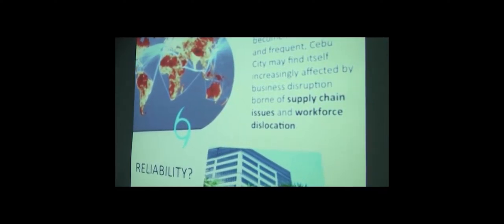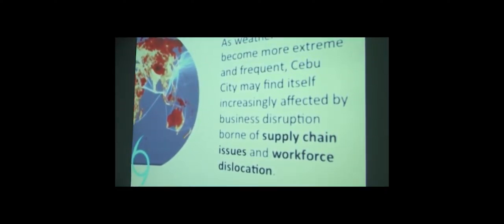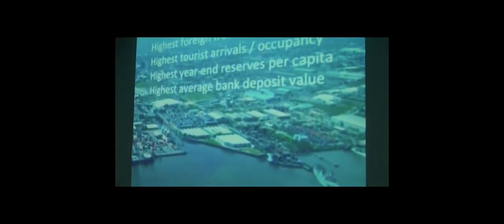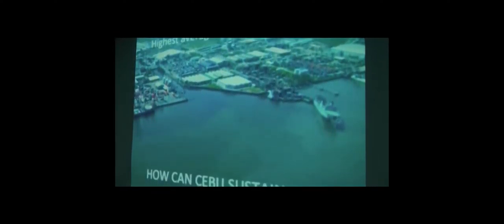This is Hagonoy. You notice there is no rain. There is no storm. There is no wind. This is a sunny day. This happens every day. Hagonoy has sunk almost two meters below sea level. You can't tell the difference between the river and the road. This is what happens due to excessive groundwater extraction, and this is irreversible. In Cebu City alone, there are 17,000 wells. How does Cebu maintain its reliability? As weather events become more extreme, there may be impacts on supply chain and on workforce dislocation within Cebu. One big thing is land use. Under the law, only lands with a slope of 18% or less can be classified as A and D. 28% of Cebu falls within this range. However, 64% of the city's land are classified as A and D. This must be resolved. Because if you have no water, you have no work.